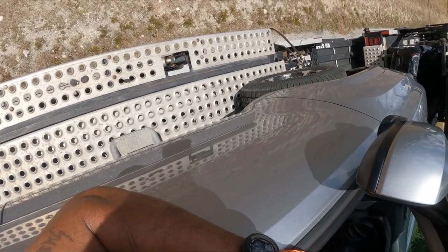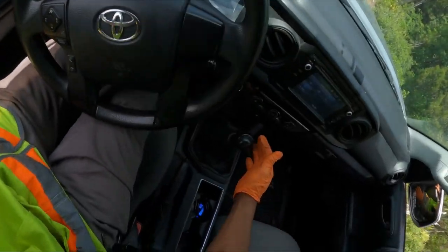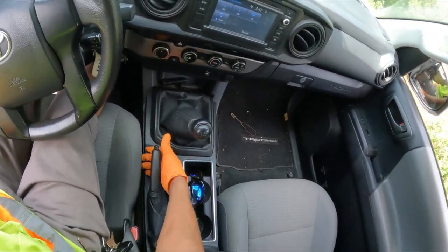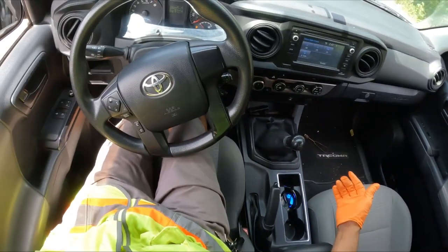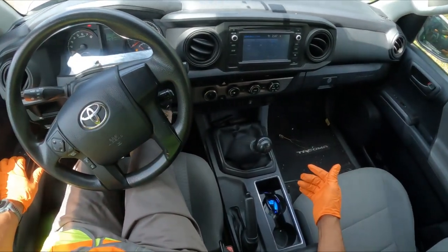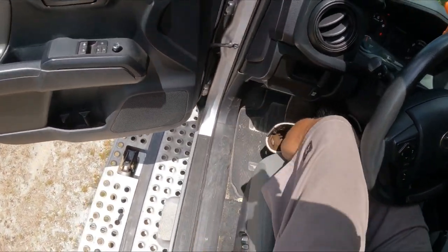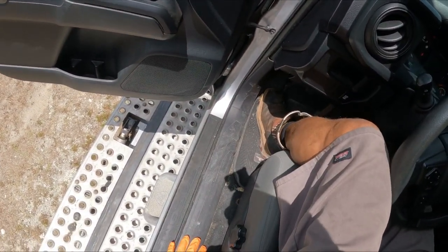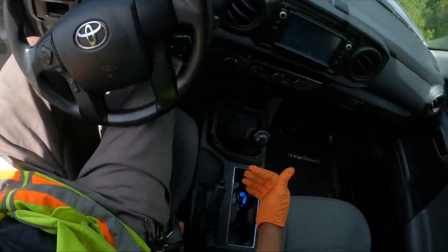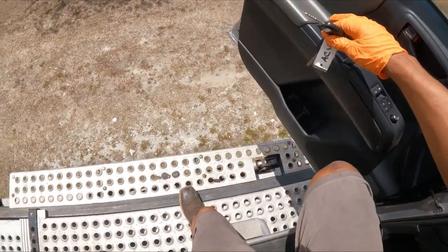This is a big truck. I'll stop it right here. Take it out of gear. Pull the parking brake. Roll my windows up. I keep my foot on the brake just in case, and then I release my foot off the brake to make sure the truck don't roll. Okay, it's not gonna roll. So I cut the car off. And that's how I do it.